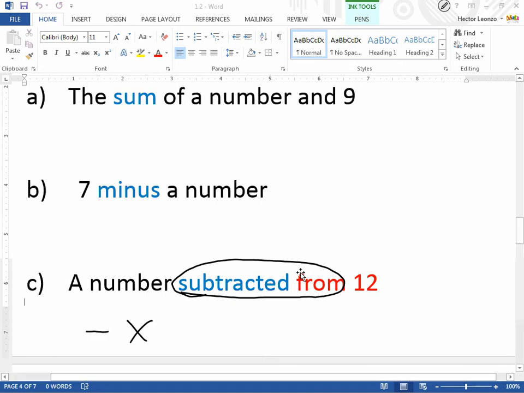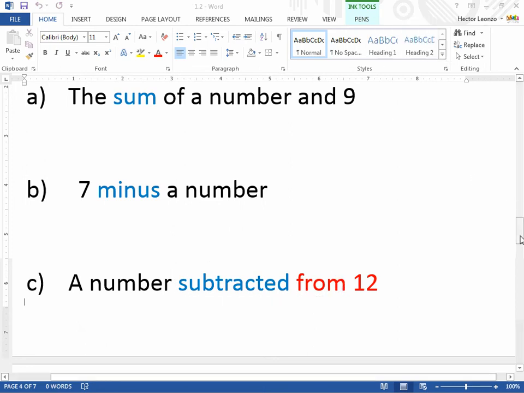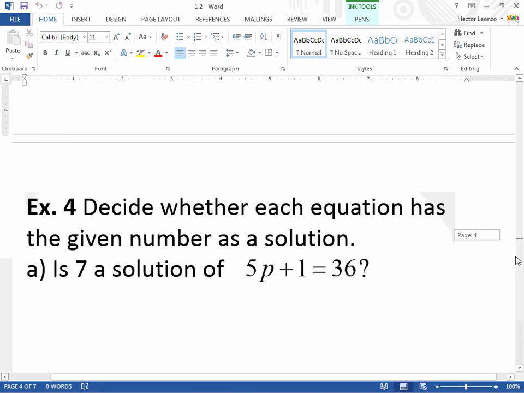So from, later on when we deal with addition, we're going to use to, so added to, but in this case subtracted from, it's a minus, but the 12 is not going to come after the x, it's going to come before the x. So those are keywords, subtracted from. Next, later on in addition, we're going to say added to. And there's a couple other expressions, or other phrases we're going to use. We're going to deal with those later.